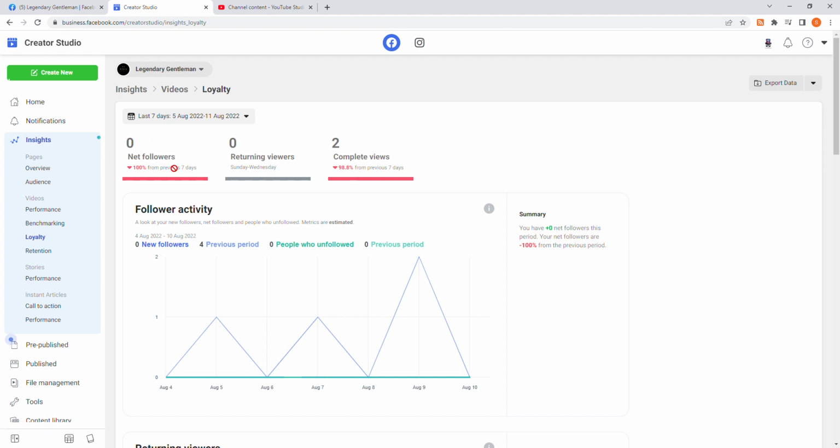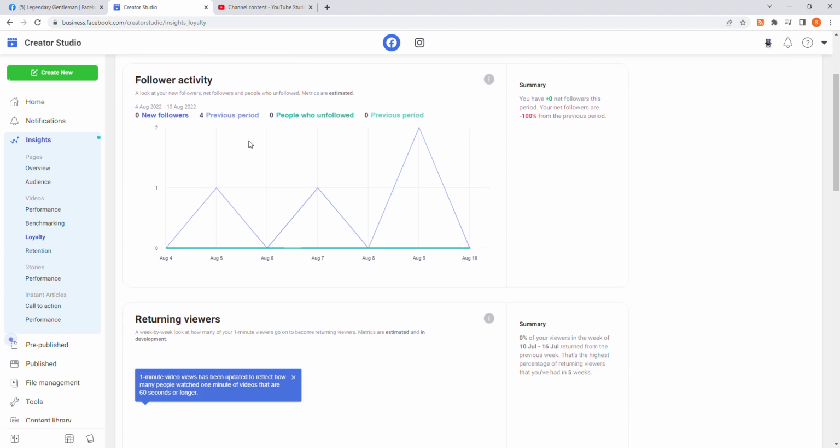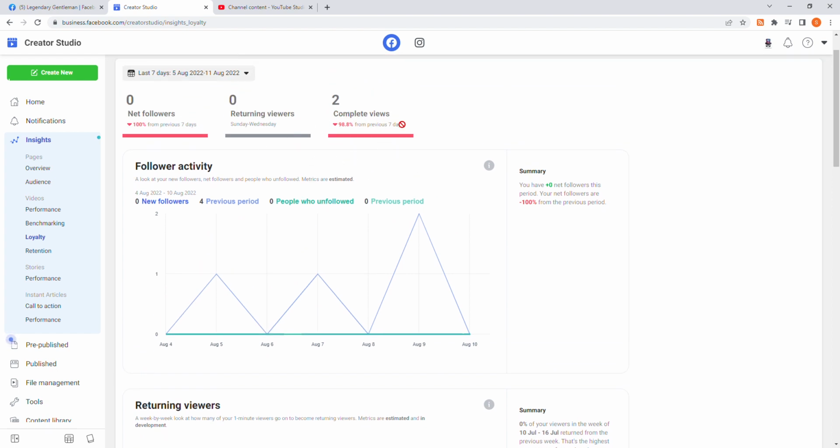Then we have 0 net followers, 100% from previous 7 days, so that's down by 100%. Then we have 0 returning viewers, Sunday to Wednesday. Then we have 2 complete views, down 98.8% from previous 7 days.